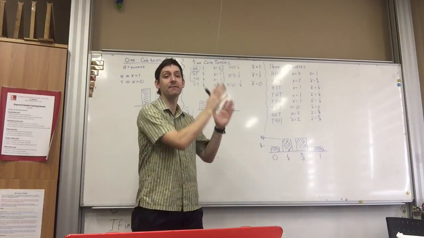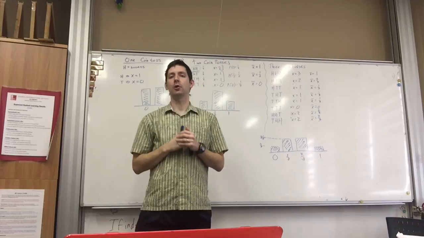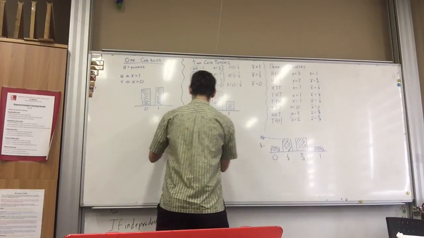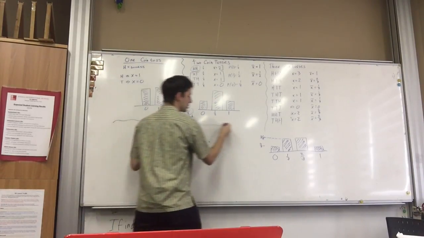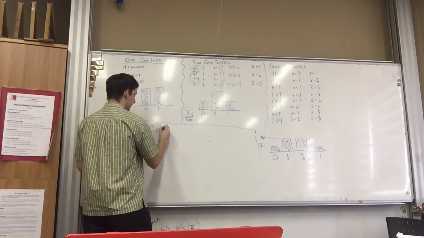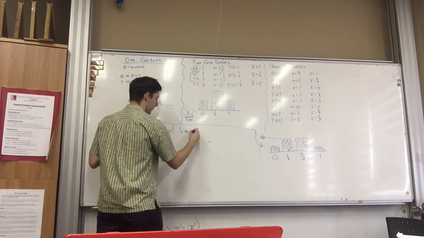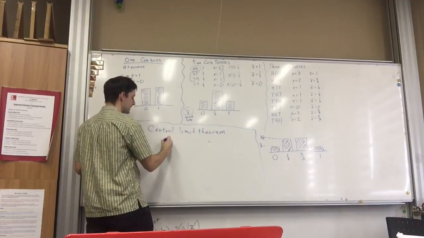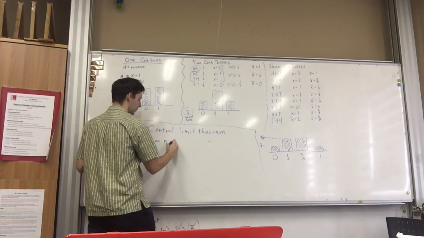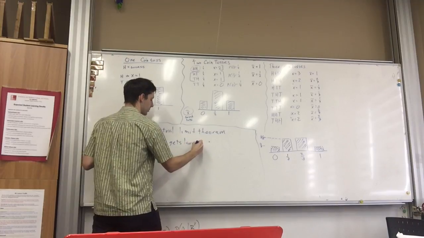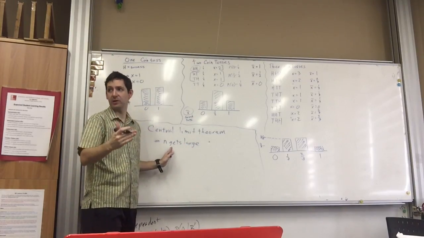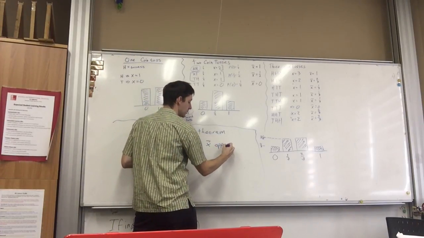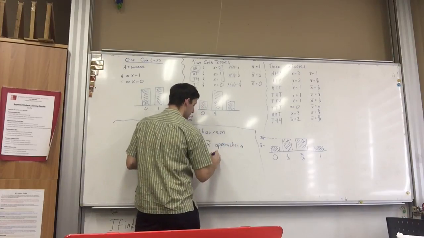This will lead us eventually to what is called the central limit theorem. We're not going to go any further because it's just going to get even more annoying after that. The central limit theorem says that as n gets large, where n is the number of trials, the sample mean approaches a normal distribution.